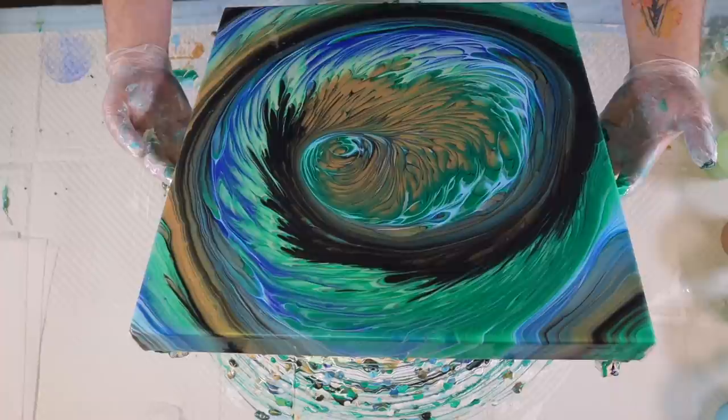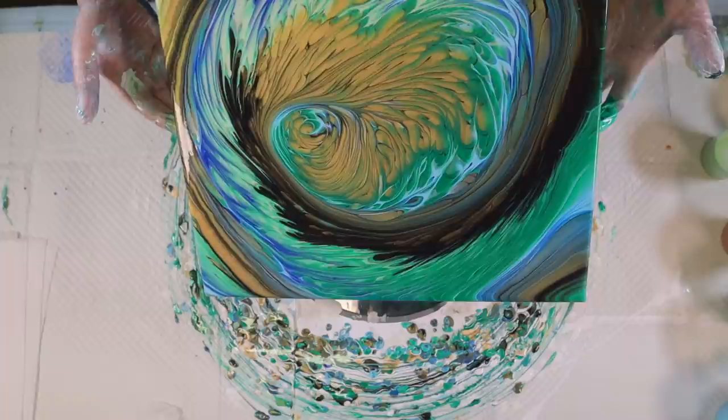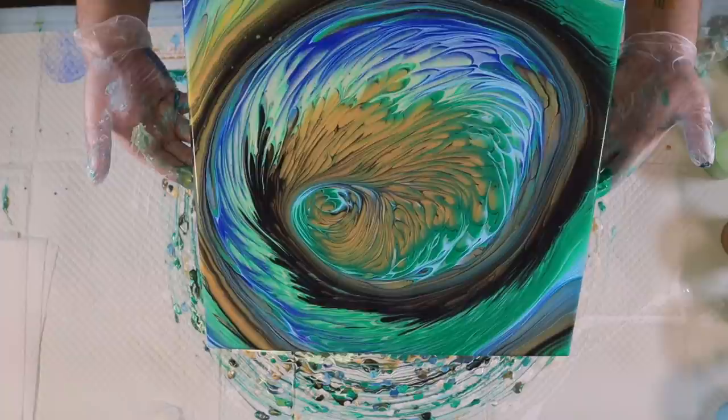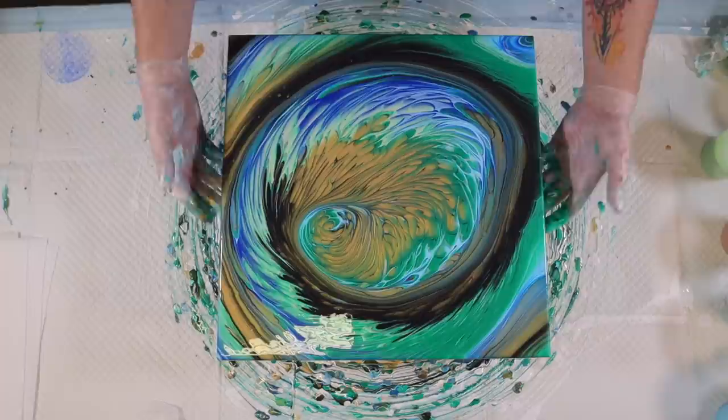Because I love the way that it's interacted with all the colors. I'm just going to take it down just ever so slightly, just to open up the middle. What do you think, Jeremy? I think it's gorgeous. Would you keep spinning? Nope. I know you would say no. You're such a chicken when it comes to the spin.